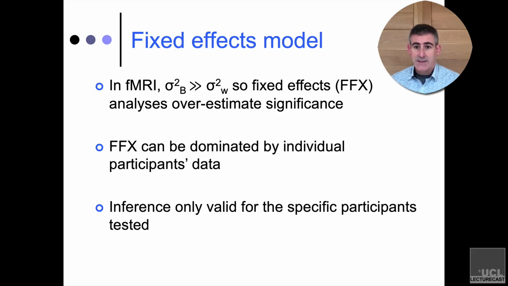In that case, given the small numbers, you would probably conduct a fixed effects analysis because you don't have enough participants to successfully estimate between subject variance. With only 6 people, there's just not enough information there. In that case, you would probably use a fixed effects analysis. But you'd have to be very, very careful when you were talking about the inferences that you could draw from it, because the inference you could draw is that within this group of 6, these are the results that I see. I can't tell you whether this generalizes to the population that they're drawn from or not, because I don't have enough data about the between subject variance.